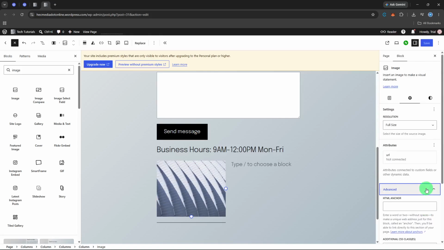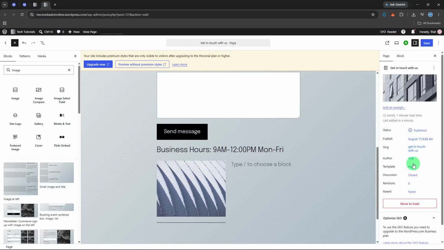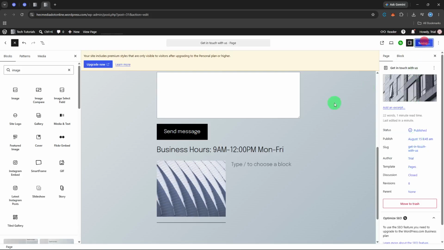I want to show you how to remove that link without replacing the image. Click the image, then click the link icon. The current address is already selected inside the field. To remove the link completely, click the Remove Link option. I'll click it now, then click Update. The image stays on the page, but the link no longer shows a destination.